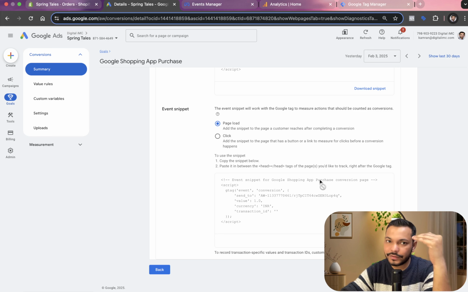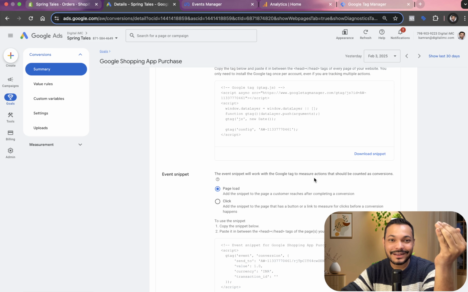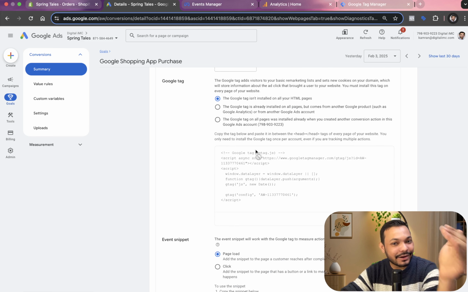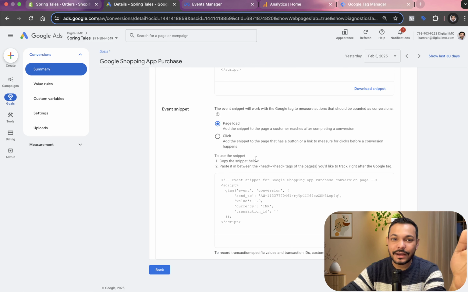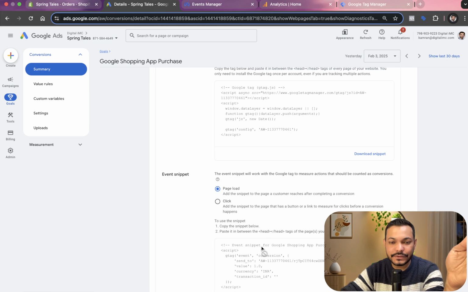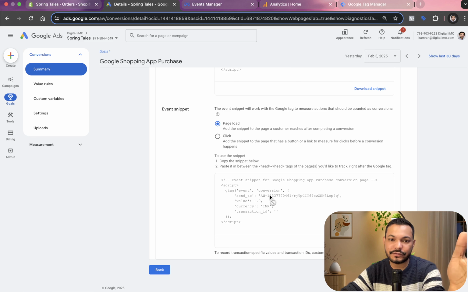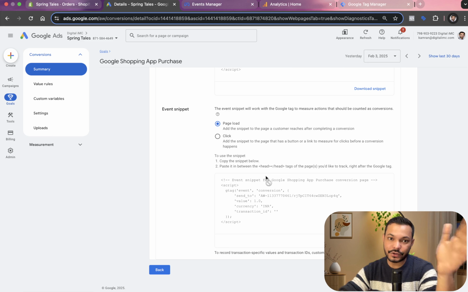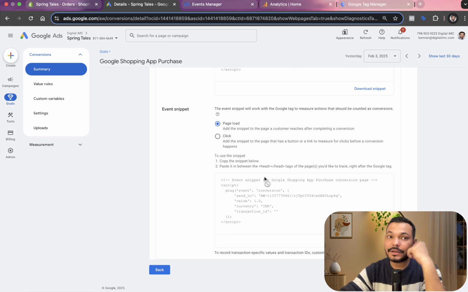This is something that you always have to remember while installing Google codes, that you install the Google tag code on all the pages of the site, and you install both of these codes on the thank you page of the website. So this conversion code only triggers the conversions. But then how do we do that? Cool. So now, as I said, there are 2 ways.